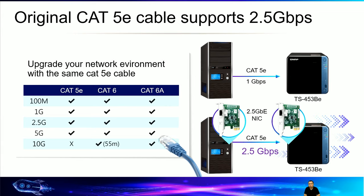So to upgrade your speed between your server and the NAS, or your client and the NAS, you can simply install 2.5 gig network adapters on each side. Then by using the existing cable, you can already upgrade to a 2.5 gigabit speed with a direct connection, okay? So this is a very quick and affordable solution to upgrade to a 2.5 gig speed.